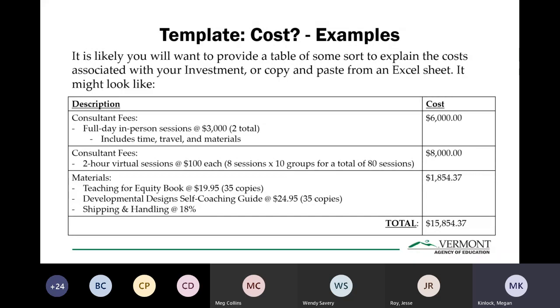And then materials. Again, especially with Title II, where materials are kind of a gray area, you really want to let us know what materials you're asking for. So specifying, okay, we need this particular book for $20 and we need 35 copies of it. We need another book for $25. We need 30 copies of it. And then sometimes websites will specify what the shipping and handling is going to be, and you can throw that in there as well.